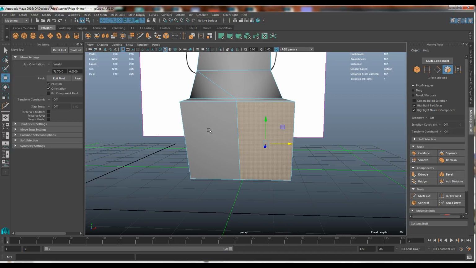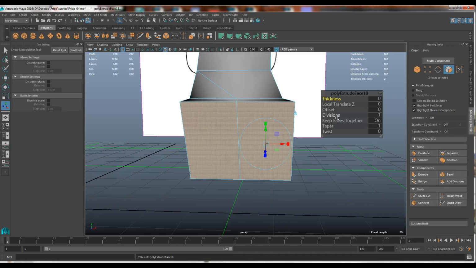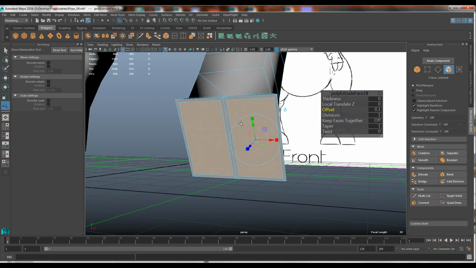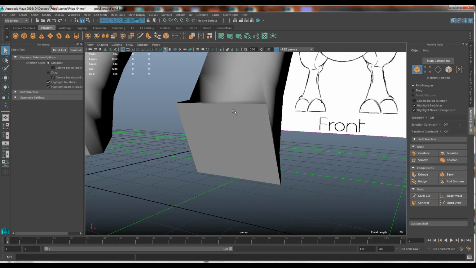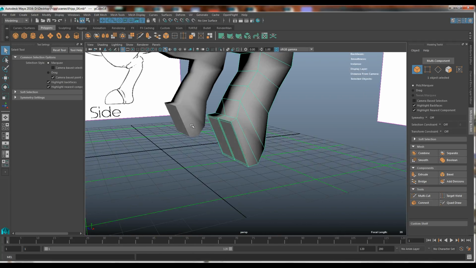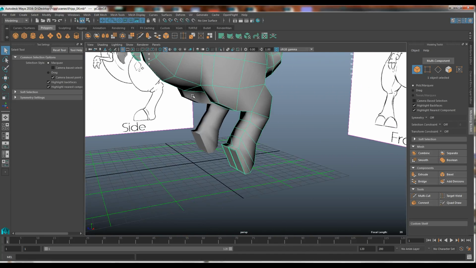And now I'm just going to do the exact same thing. Extrude in, keep faces off, put my offset as something maybe 0.1. There we go. Cool. Now we're again going to be making some triangles. I'll not take them off yet. We're going to be making some triangles inside these new faces we've just made. So we are kind of breaking from the things I was saying not to do at the beginning a little bit, but it's just for this character. It's fine. The higher the resolution of the character, the less this will happen.